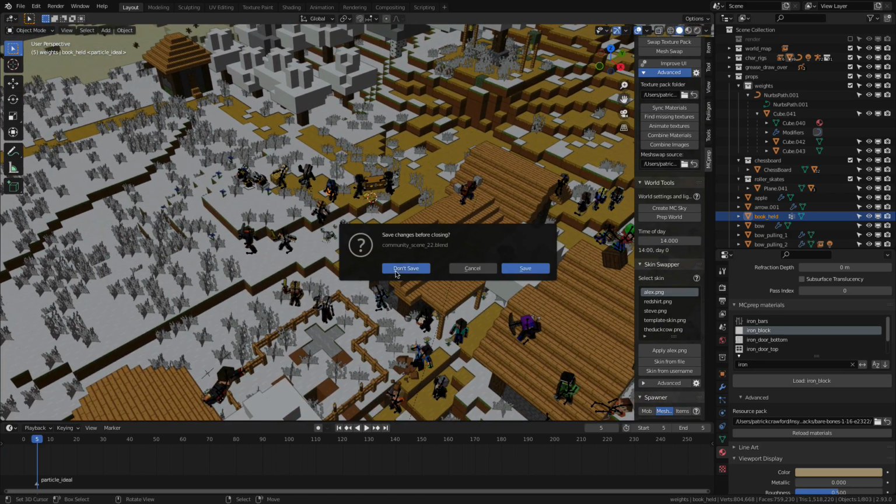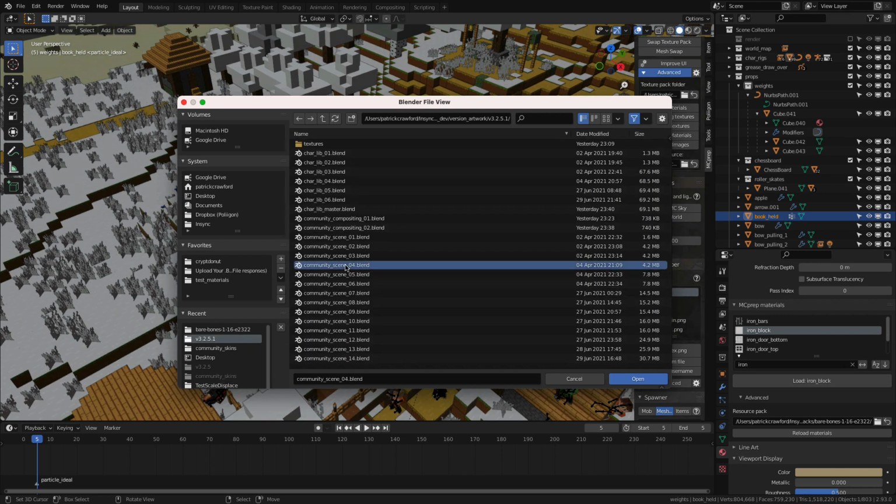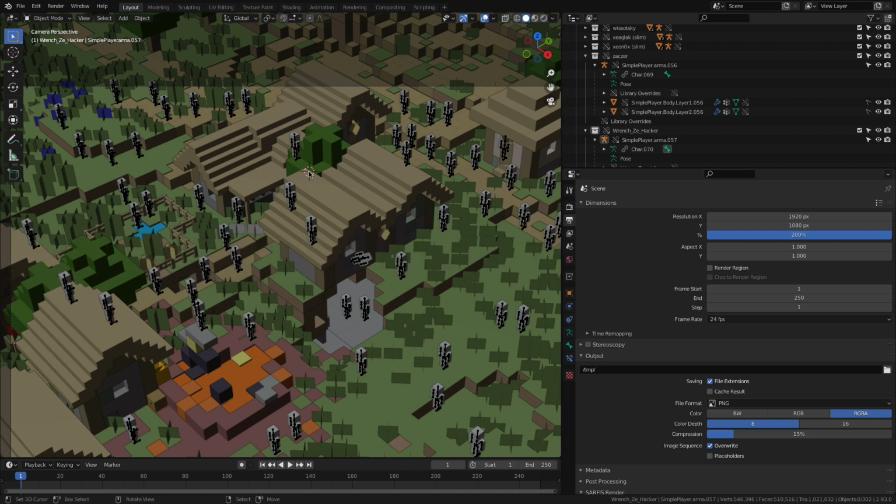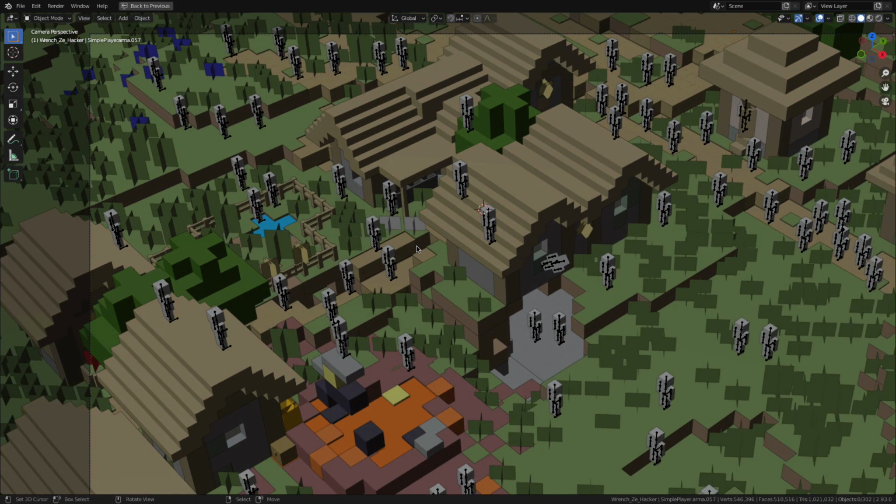And so if I go into some of my older files, you'll see how I was making progress along. So here I've opened up version 4. You can see this is an earlier version where literally all I had done is just place the characters in position. So I had that tip that I was sharing before where I go into pose mode, I select the root bone, and then I just click somewhere on the scene and then Shift S to place them. This was just the way I started to plan, and then, okay, I'm going to just place all the characters somewhere into the scene to get that far.